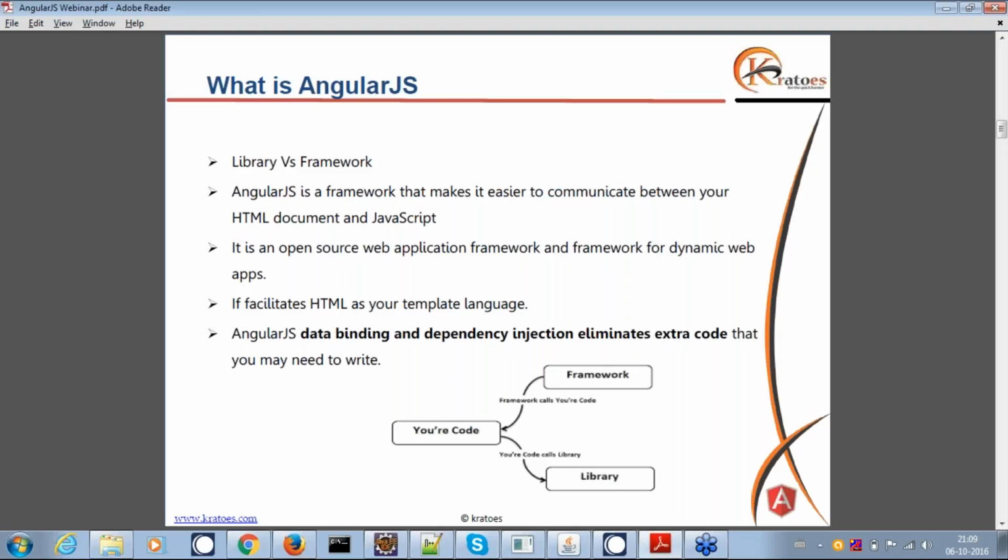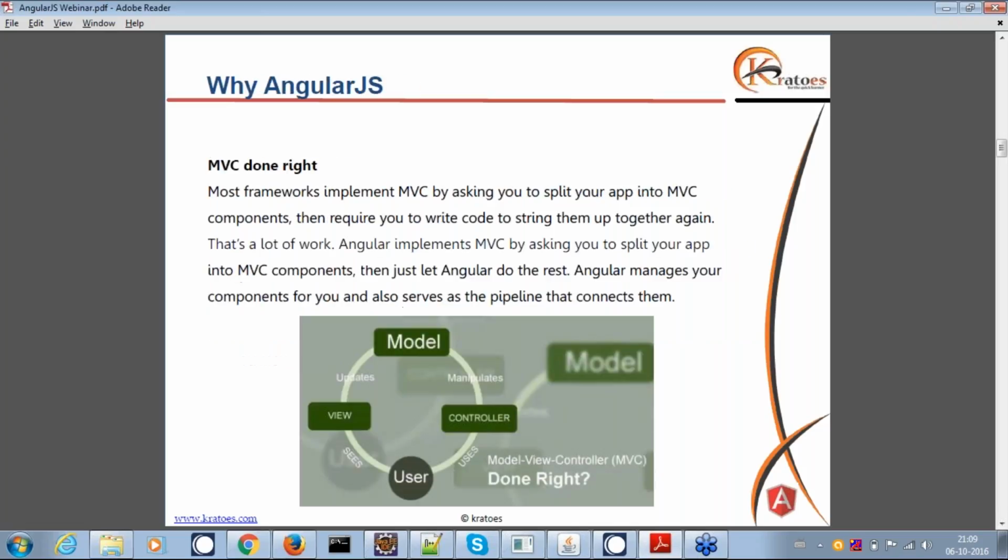AngularJS is an open source framework where you can take any libraries and build them into your framework, and you can start modifying it according to your functionality needs. Coming to the core concepts, like what is data binding and dependency injection, we can see it in live examples. I can explain this better in a live example so that you can understand what is what.